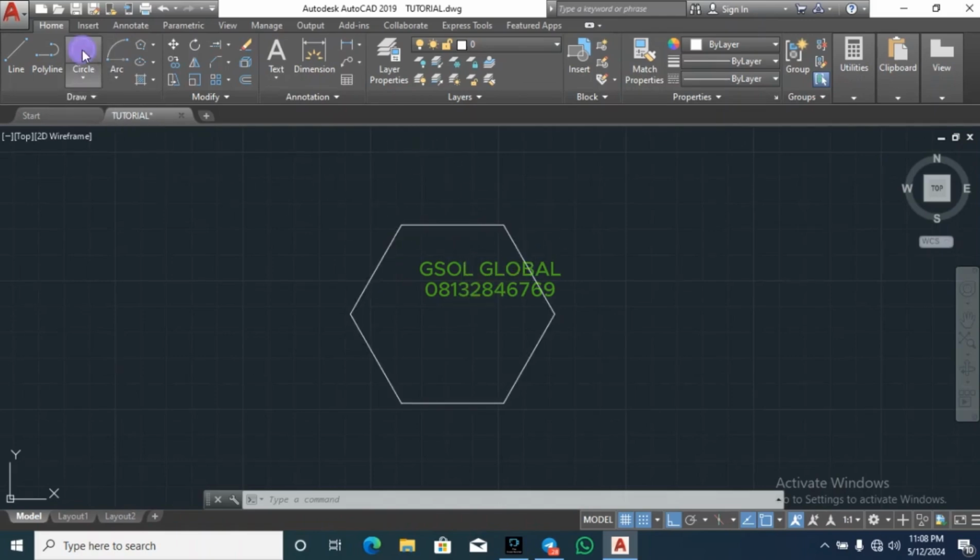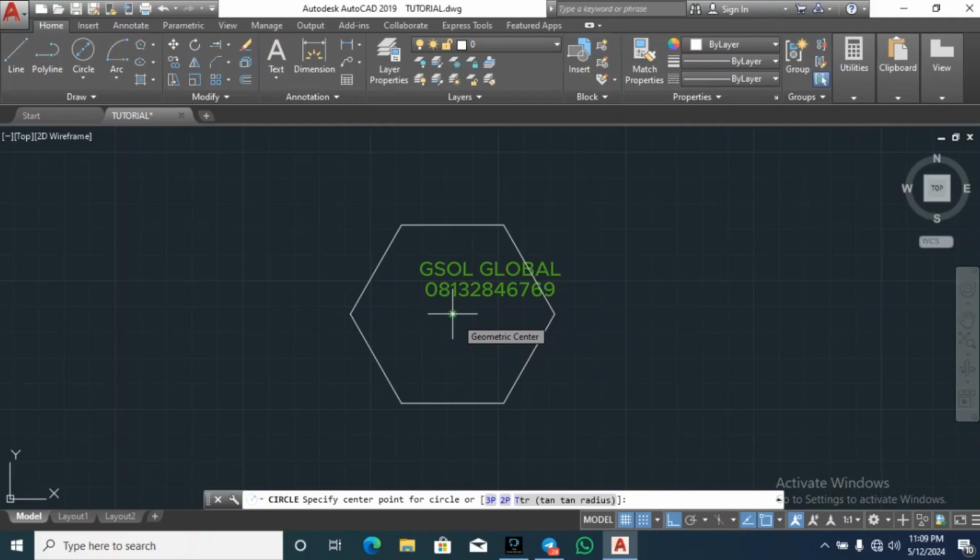So now let's click your circle. And if you're not seeing this point in yours, go to OSNAP and locate it, by typing OSNAP and then you put it on your geometric center in OSNAP. Do it by yourself. I've done it before, so practice it. So now this is the center here.